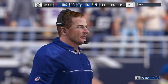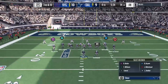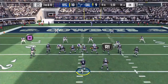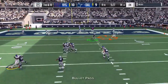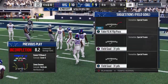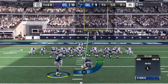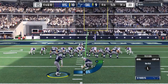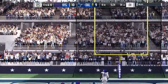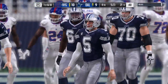Here comes the 8th play of the drive, and they need a full 10 yards on third down. On third down, it's Prescott. And he's unable to haul it in, so it falls incomplete over the middle third of the field, and that brings up 4th. So a big kick coming now for Dan Bailey. And he missed it. It's no good, and this score will stay right where it is.